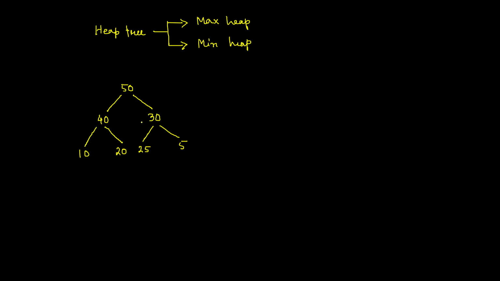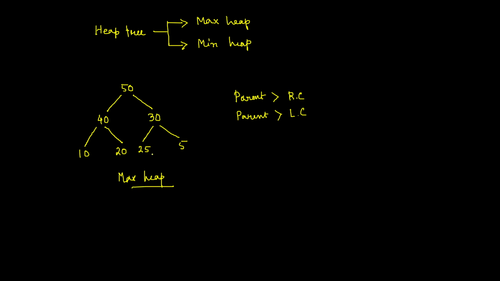You cannot make any relationship between them, but a basic relation that you can say is that for each and every node and corresponding childs, the parent is greater than its right child. At the same time, parent is greater than its left child. But there is no relationship made between right and left child. There is no relationship present. So this is an example of a max heap.